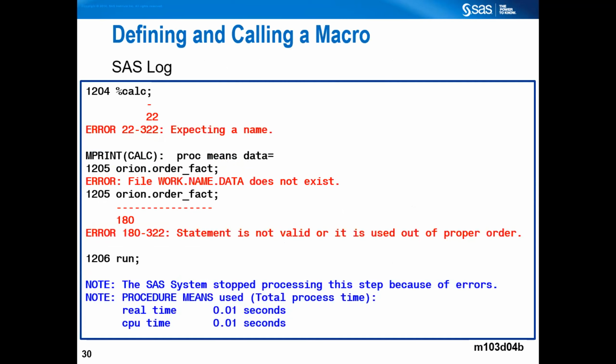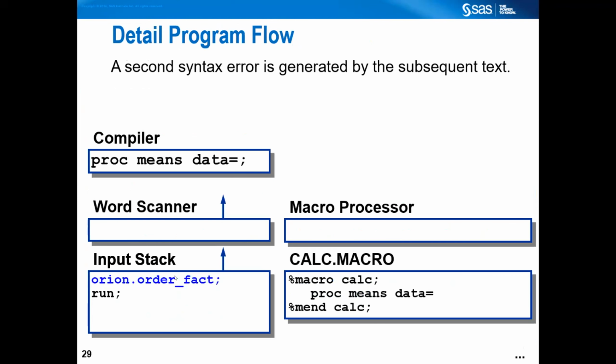Yes, so this is what it's telling: expecting a name. Why? Because here you require a dataset name, and because there is no dataset name provided, it defaults to work.name, and this dataset does not exist. Immediately after proc means you have this statement.